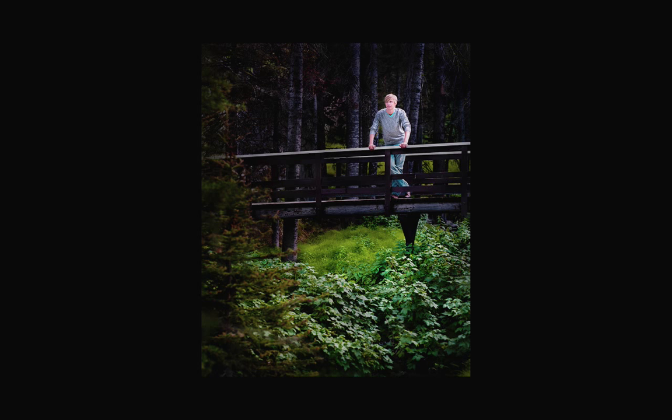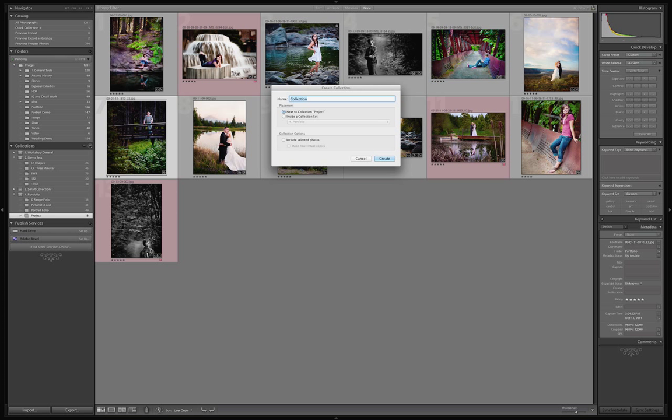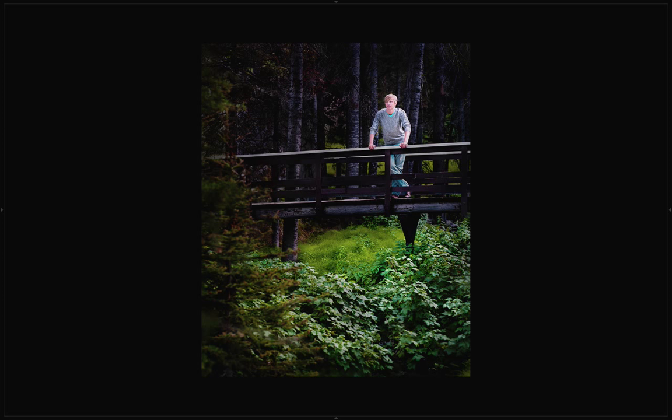All right. Now, I'm in Lightroom. I'm already in a familiar environment here, guys. I can just pop back to the grid module, and let me undim the lights with the L key. I'm going to quickly create a collection, and I'll say 40-inch canvas, and I'll include the selected photo. Boom, I've made a collection, so it's building their order and I can remember it later. And I can immediately press Shift-Command-6, pop right back to the develop module, and be right back where I started.